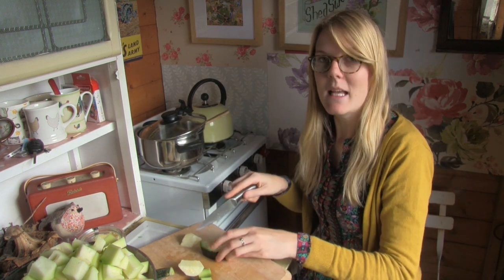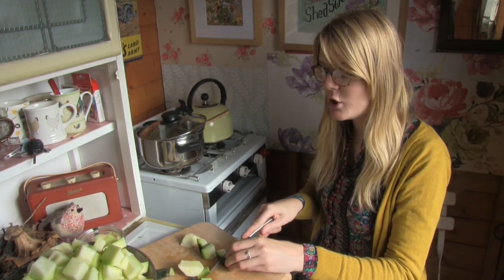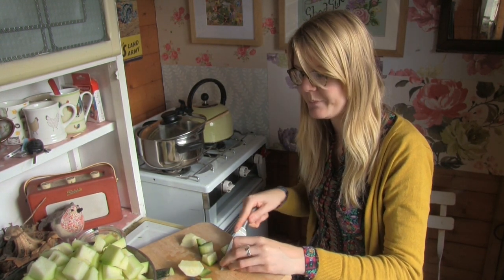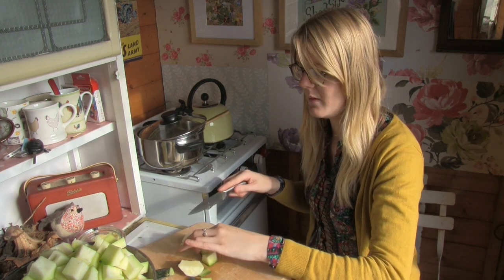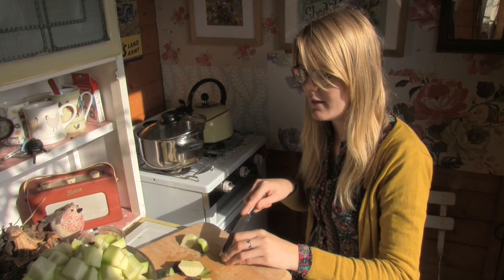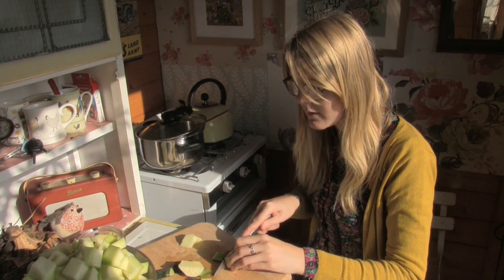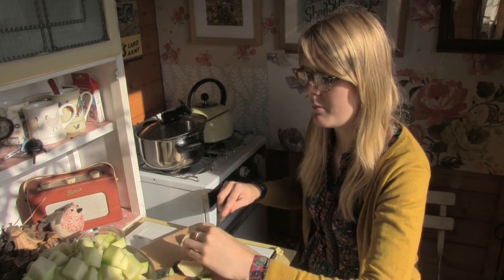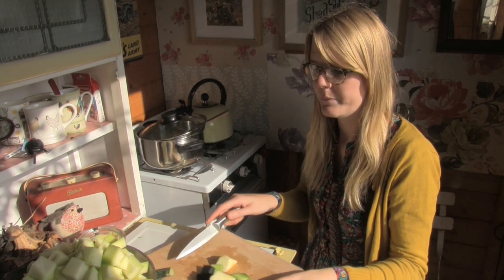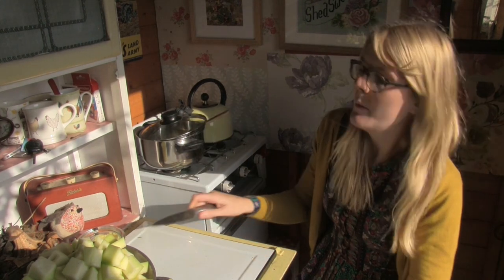So while I've been getting the onion and the marrow ready, I popped the kettle on to make the vegetable stock. So let's just finish chopping this. I think the kettle's gonna boil any minute now. So that's the marrow. Pop that outside. All the peel and the seedy bits of the marrow can go in the compost bin.